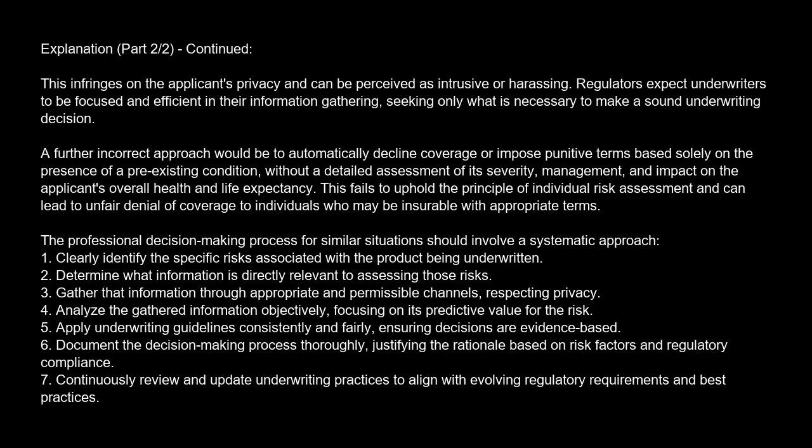The professional decision-making process for similar situations should involve a systematic approach. 1. Clearly identify the specific risks associated with the product being underwritten. 2. Determine what information is directly relevant to assessing those risks. 3. Gather that information through appropriate and permissible channels, respecting privacy. 4. Analyze the gathered information objectively, focusing on its predictive value for the risk.